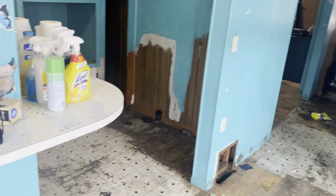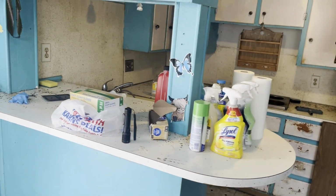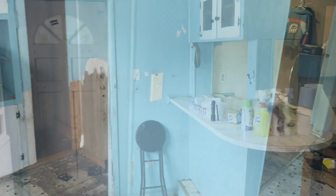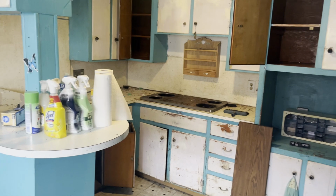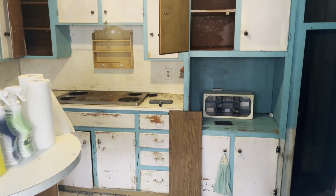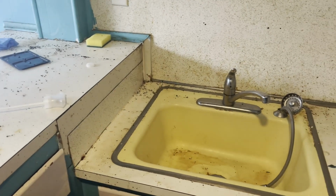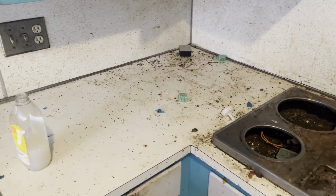I'm really excited to tackle the kitchen today to see how sparkling I can make it. Just in case you didn't get to view the first video, here's a little recap of what it looked like before starting to clean. The kitchen looks like the aftermath of a pretty wild mouse party. I could still hear the after party in the ceiling.